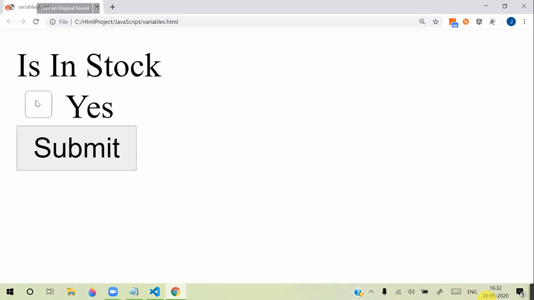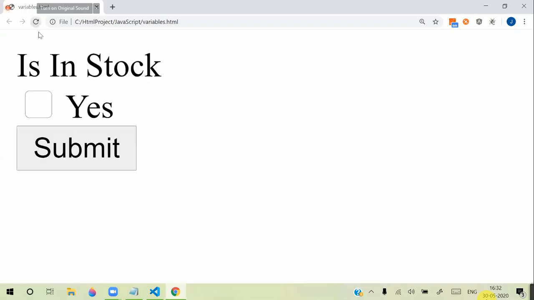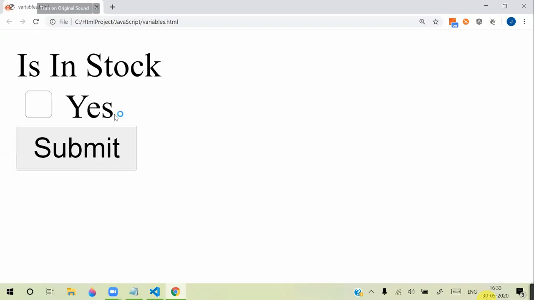It says on. That means it is sending the value on. If I do not select and click submit, then it is still on. Even if I select this and click submit, it is on. Radios and checkboxes, actually by default they have the ability on or off.